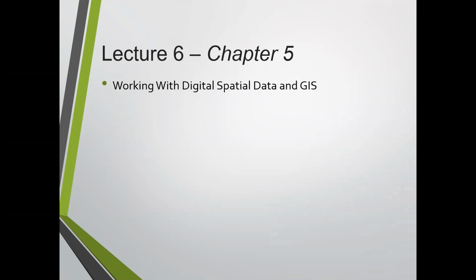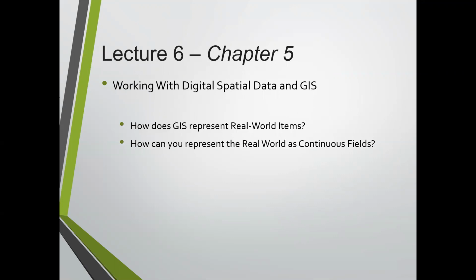So this is just kind of setting the foundation for geographic information system, or what we call GIS. We want to see how data is represented in GIS or real world items, and what we'll talk about is what we call the data model. And the data model is really important because there's two broad classifications of data models out there. You guys are very used to one type. Most of you are CAD users of some kind, and that uses what's called a vector data model. But GIS also has another one, which is called a raster data model. So we'll see how that works. And that's what they're talking about here, what we call a continuous field. Another name for that would be raster data models. So we'll look at that.